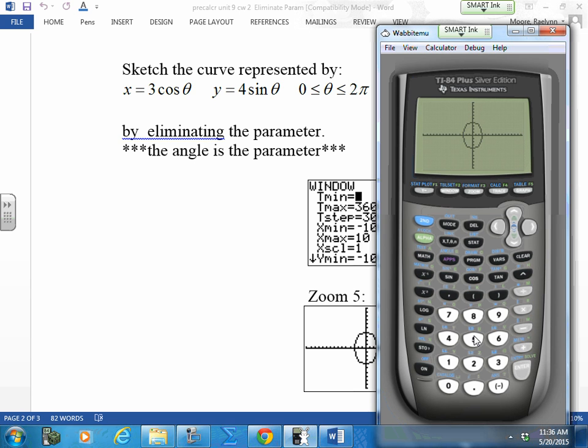Now, here's a good thing to see for T-step. If I change my T-step and I only go to 300, watch what's going to happen to my ellipse. It's not going to complete. It'll stop at 300. Isn't 300 degrees in quadrant 4? Right? So if I stop my T-step at 180, it should only give me half of my ellipse. The T is what runs this. I think it's easier to see in an angle than it is on time. When we do an application, time will make a big difference. If we go to throw a ball and we don't give it enough time to hit the ground, it'll stop in the air. Because it's an application, you can see what happens to time.